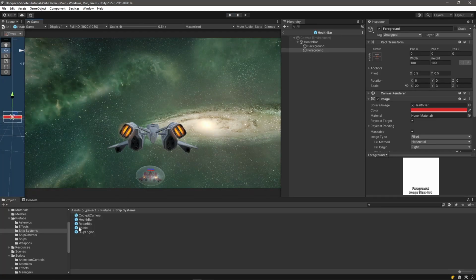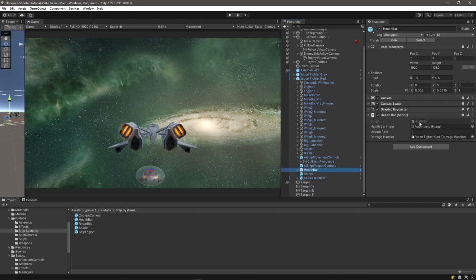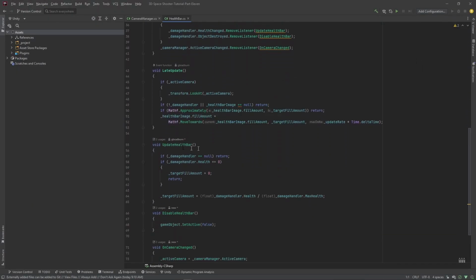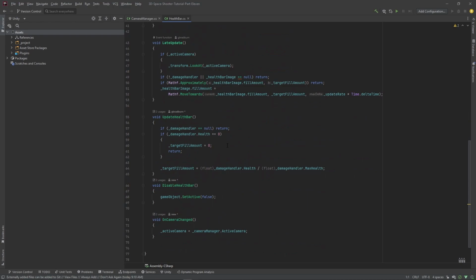But I really don't know why his health would be going down for no apparent reason. That seems to mean that the health changed event is getting fired by somebody.